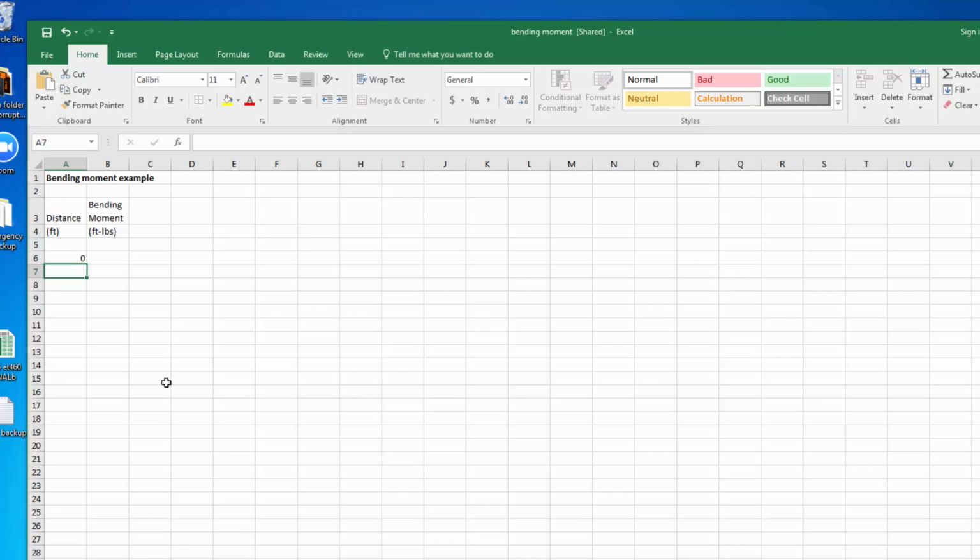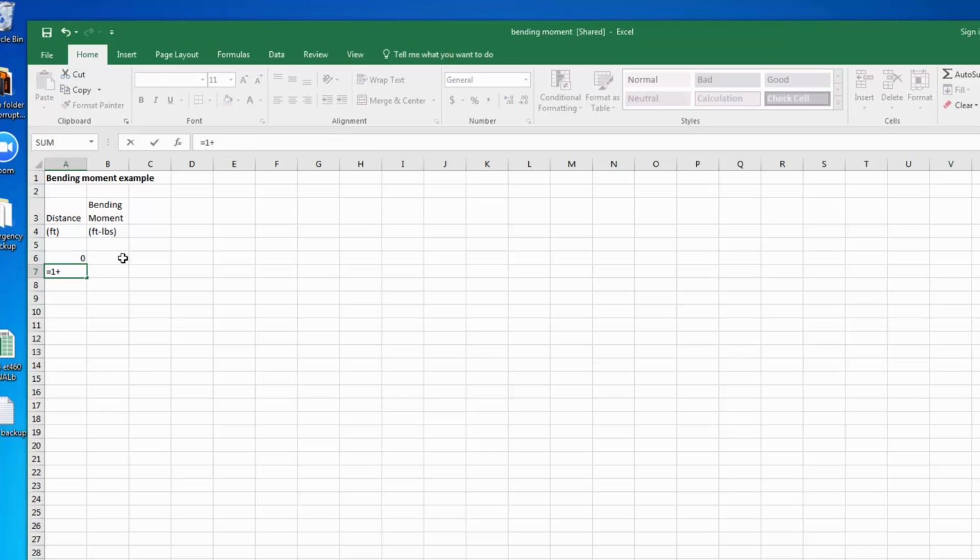I can set up a formula, and this is kind of cool. A formula, like I said, always starts with equals. So I'm in cell A7, I type in equals, and all I want to do is add 1 plus, what do I want to add 1 to? Well, I want to add 1 to the contents of the previous cell. So I could write in A6, and that would work. And notice now when I click on cell A7, my formula is now in the formula bar, so now I'm editing up here.